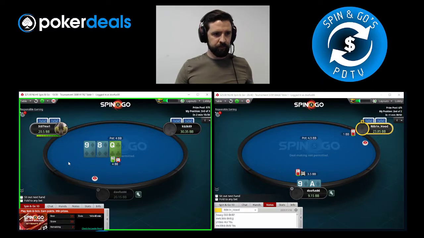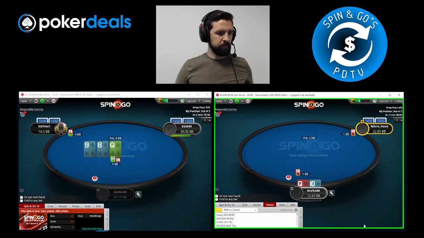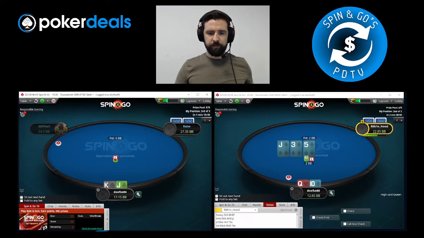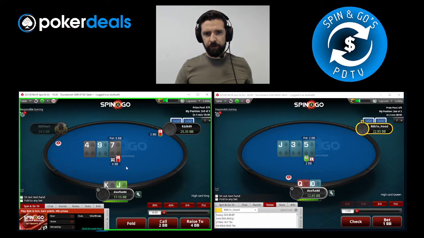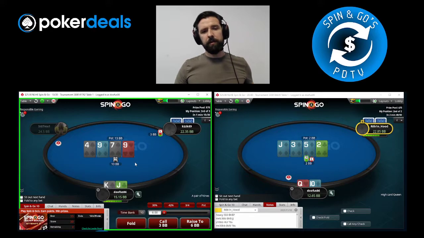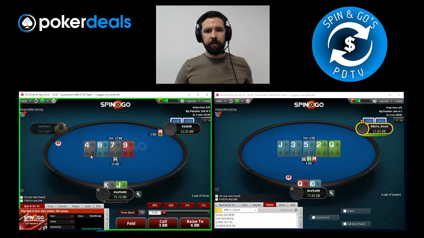Weighing up his options here. Ten-high flush draw pretty strong on this board. Lots of turns with the 9-4-7. Not really one of them. I'm going to take some delayed C bets. It's a pretty bad card. 3 BB. It's a pretty nicely disguised river. He probably expects us to bet.